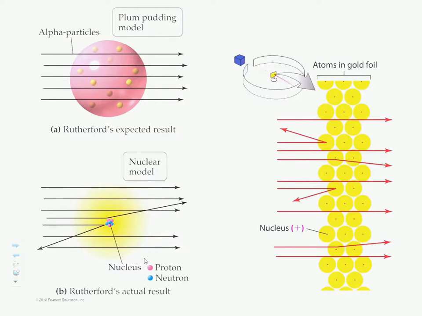but you no longer just simply have the positive charges spread out. Okay? That makes a lot more sense, because now whenever you shoot it, if you've got a gold nucleus, which is much bigger than an alpha particle nucleus, basically, you're going to have that alpha particle, whenever it hits that nucleus, it can bounce right back. It can also bounce to the side and be scattered. And so Rutherford was able to correlate his findings from that experiment and help determine, oh, there's got to be a nucleus. And so he was able to propose this nuclear model from his experiments.